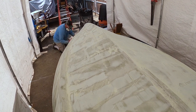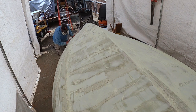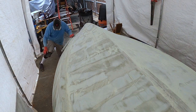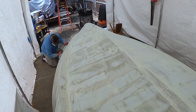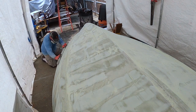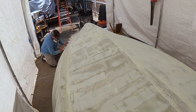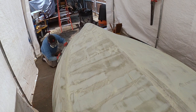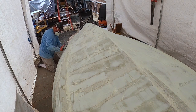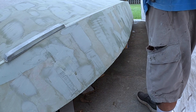And this is just a tough angle here. I have one camera up on top of the boat, and the other one is obviously from the stern of the transom back that way, so it's kind of hard to see what I'm doing on the front side. But primarily just shaping that front. All this has turned out pretty good, and now I'm just working my way back to the back. There's a few little spots that I'll show you. It's not as clear as I'd like, but when I sit down here, I'll explain.